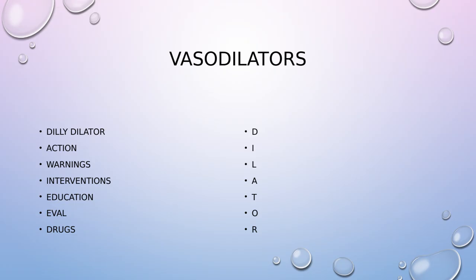When you think about learning about strokes in 211 in the fall, one of the most common causes of a stroke is uncontrolled hypertension. So vasodilators do direct relaxation of vascular smooth muscle. And that produces vasodilation and decreases afterload. So again, go back to your cardiac cycle. If you use any of those RN supplements, YouTube videos, I did post a few extra ones, but you know your learning style best or what's been working for you. You need to know preload and afterload because the afterload is important as it relates to the vasodilator.